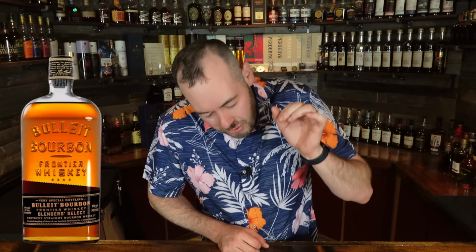For bottle number 7, and this is a bourbon I feel like that doesn't really get discussed much on the Whiskey Tube. So that is Bulleit Blenders Select. So Bulleit Blenders Select is something that gets released every now and again. More so in the last year, it hasn't really been pumped out as much. But as someone who likes the whiskey hunt, I see it still quite a lot. And I would say this is the best blended distillate that Bulleit put out. This isn't their own distillate, maybe they might add some into it, but this is all mostly sourced, but much like the Doc Swinson's, they're able to blend it at a very high level.